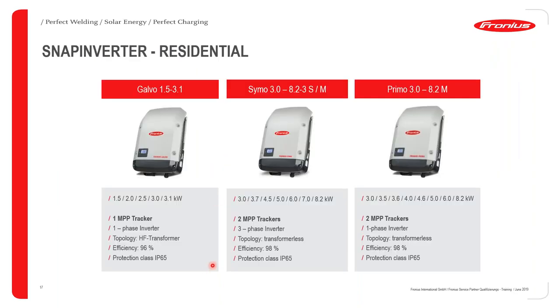Okay, so it has stabilized now. So as we continue, I'll take us through the residential inverters used to provide residential solutions. At first, we have the Galvo that ranges from power class 1.5 to 3.1, and then the Primo that ranges from 3.0 to 8.2.